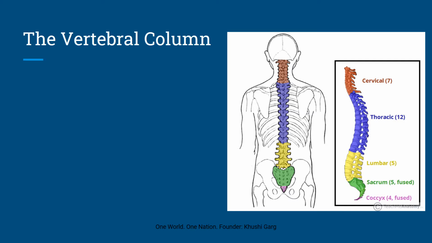So now, based on the picture, you can kind of see that the spinal cord is broken down into 5 major parts, and each of these parts is responsible for messaging different parts of your body. For instance, if there's a bug on your arm, then the arm will send a message to the thoracic part of the vertebral column and spinal cord, and then this will travel to the brain, and then the brain will figure out what to do about this bug on your arm. It'll send a message back down through the spinal cord and to your arm, and then the arm will shake or somehow get the bug off of it. So this is kind of how the messaging system of the spinal cord works.